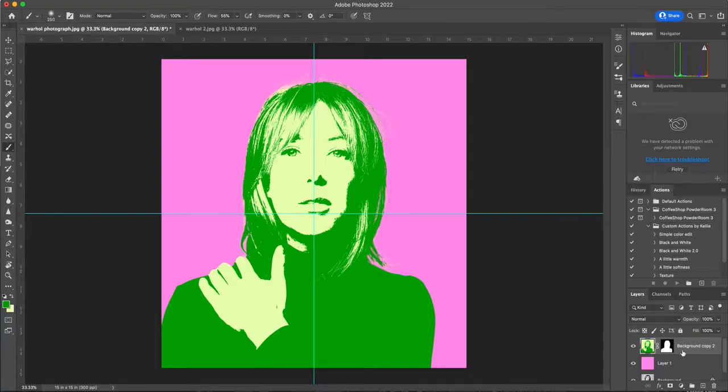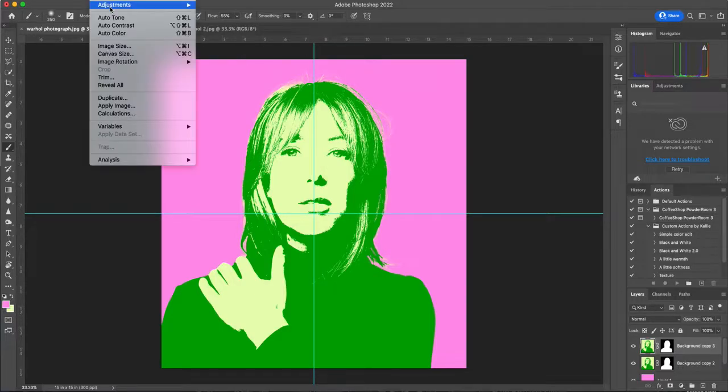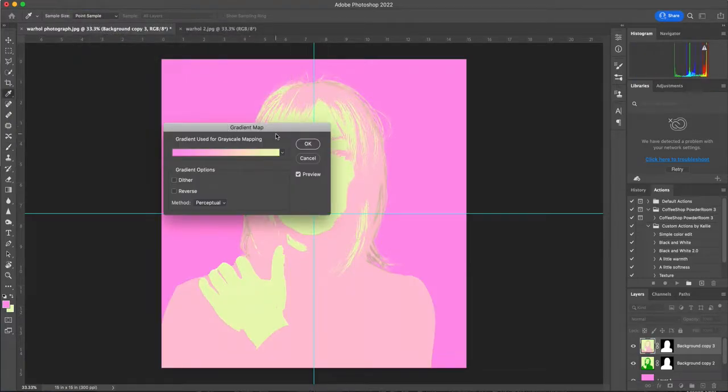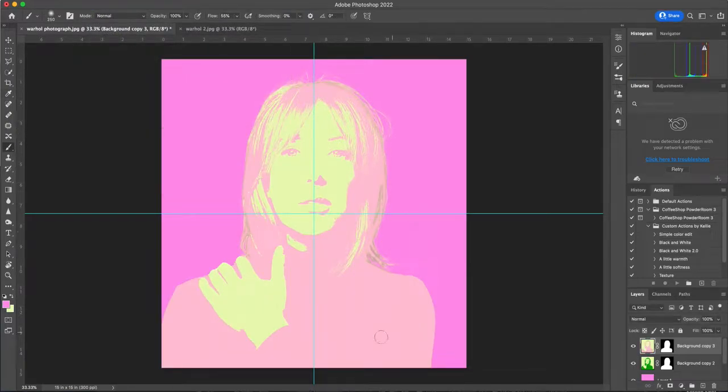What I'm going to do now is I'm going to press Command J to duplicate that layer. So that minty green, dark green layer, we're going to go ahead and duplicate it. But now, instead of this gradient map being minty green and dark green, I'm going to press Option again. I'm going to select the pink. Now the dark areas are going to be pink and the light areas are going to be minty green. So we're going to come up here to Image, Adjustments, Gradient Map. We're going to press OK. So now we've got this going on.